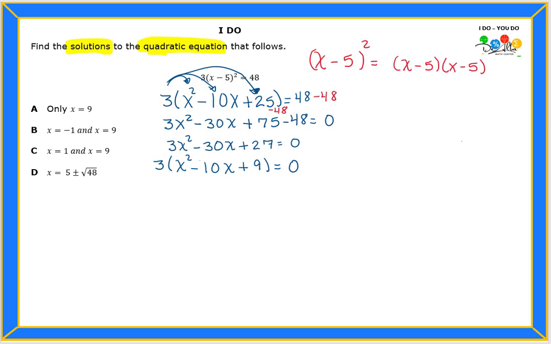Now, to find the factors, I can go real quick, but I want to remind you how you do that in case you forgot. So what I'm going to do is write down my standard form right below my equation, because remember that I'm going to need my a, b, and c. So my a is 1, b is negative 10, and c is a positive 9.